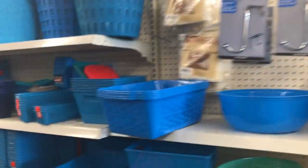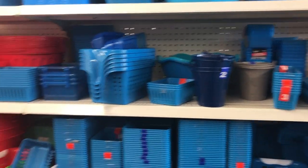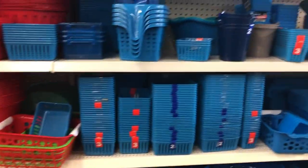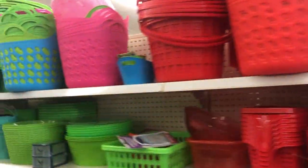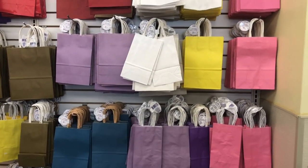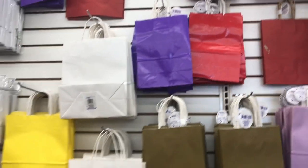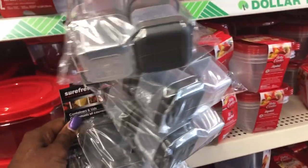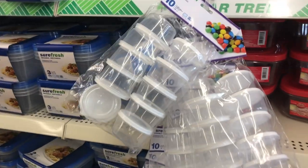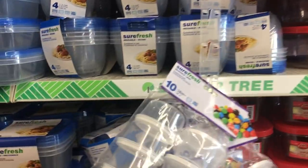These containers are good to put vinyl on to personalize buckets for your kids. I have a daycare center, so I personalize them with their names and shapes on some of these containers so they can keep their personal things in. You can also personalize these bags with your logo using the Cricut when you're giving product away or selling something. You can use these small containers to store beads — I bling out cups and stuff like that. All 10 of these for a dollar — a good deal. I'm going to get some of these.